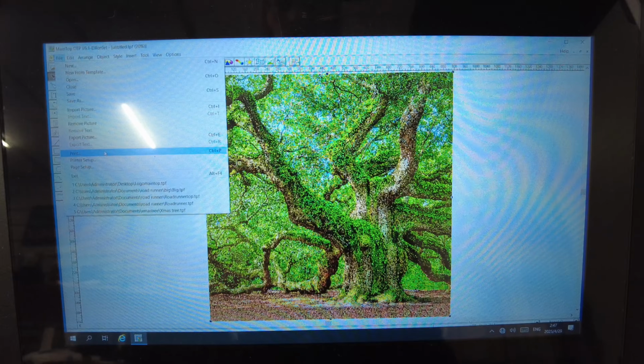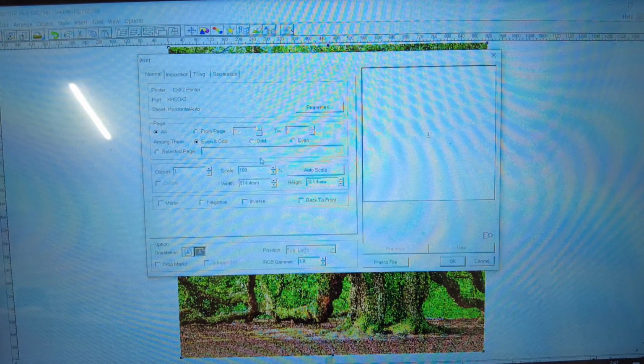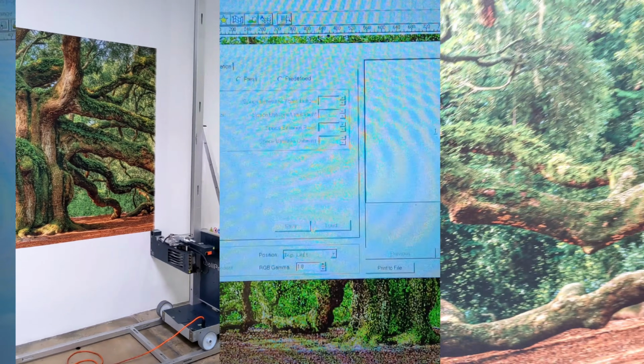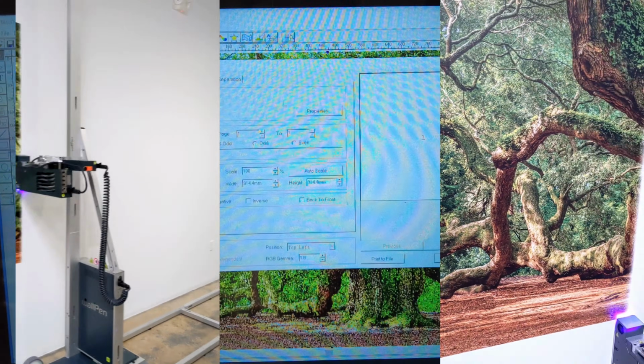Now, both machines deliver great results, but the differences in interface, workflow, and cost can add up fast. We'll walk through the user interface of both systems, compare ease of use, and highlight a few areas where what you get and what you pay for might surprise you.